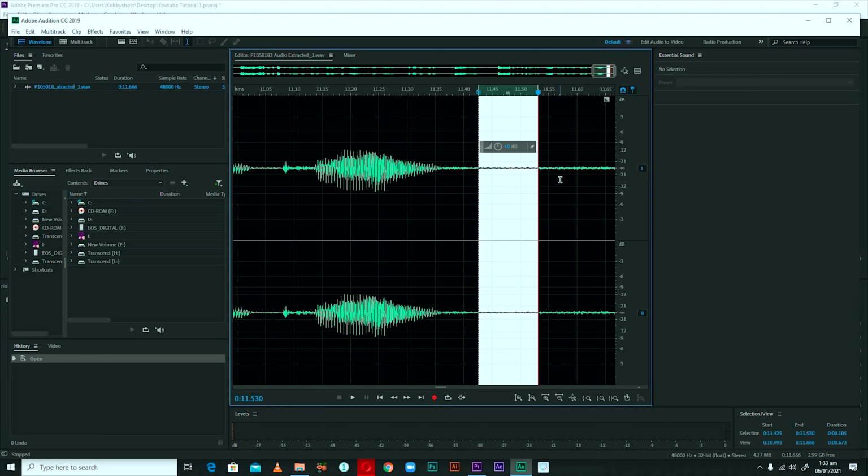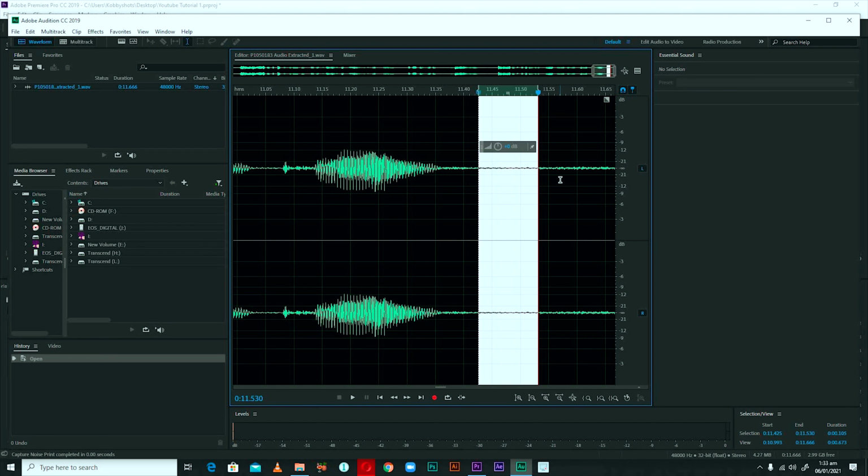So I'm going to first of all hit Shift and P, and immediately what happens is I've captured the noise print, which I'm going to have the software find all the way through the audio and eradicate out of the audio to clean it out and make it sound better.